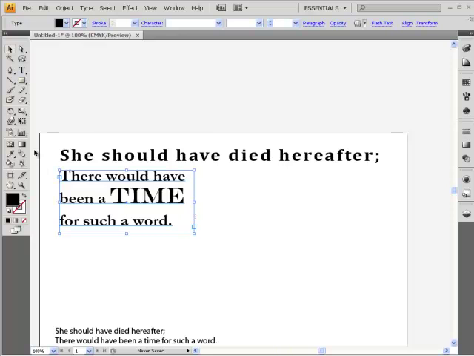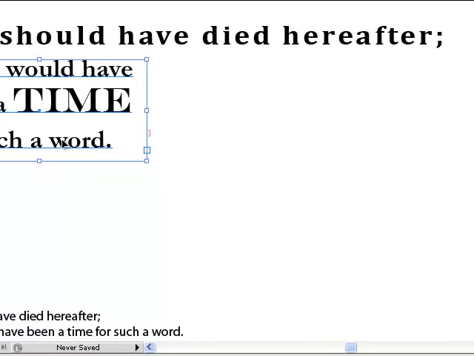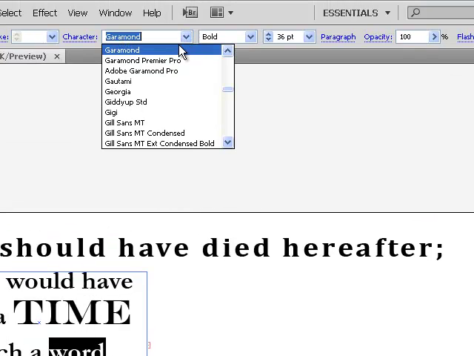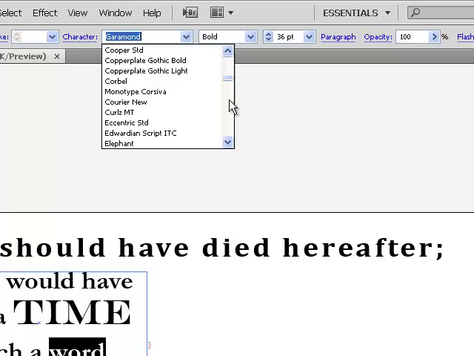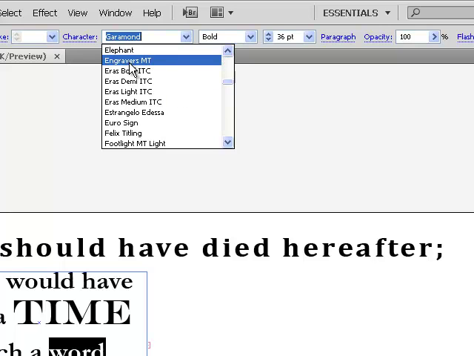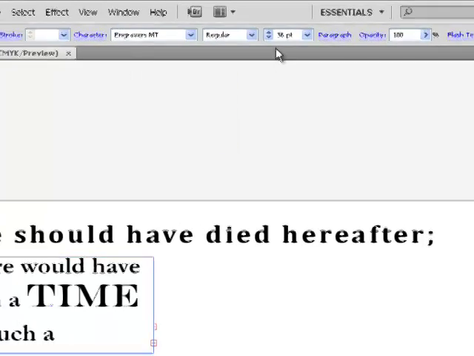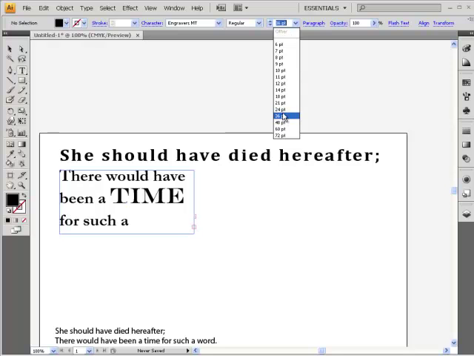So I want to have consistent margins and edges. So I'm also going to take the word word and make it into, let's see, this one here. It tells me it's Engravers MT. Let's make those two the same. Engravers MT. So I can also find my font faces up here. Here I'm not going to see the example of what it looks like. I'm just going to see the name of the font.